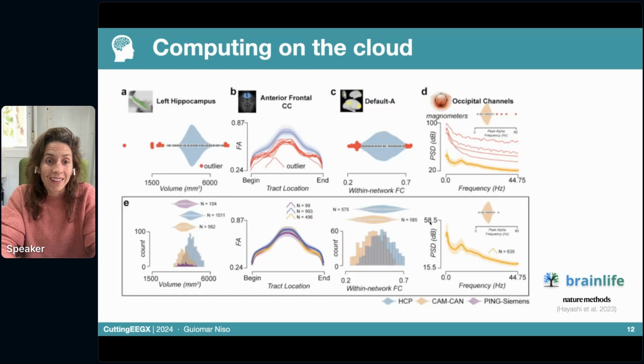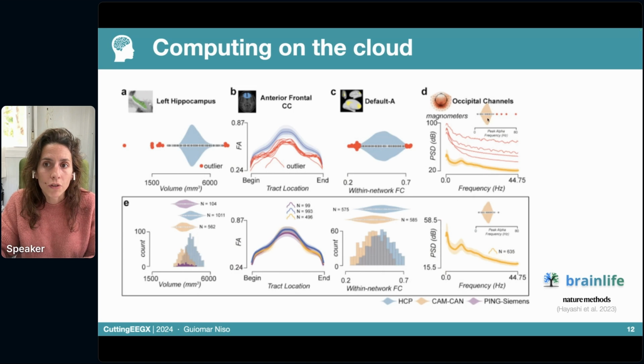And not only can you do analysis gathering many subjects, but there are also other options that you can do with these types of platforms. For example, if you go into a single subject, let's focus here. I don't know if you can see my mouse, but if you go to panel D, you can see how from your PSD, there are some sensors that are just above the noise. So these are bad sensors, and this can be automatically detected and discarded.